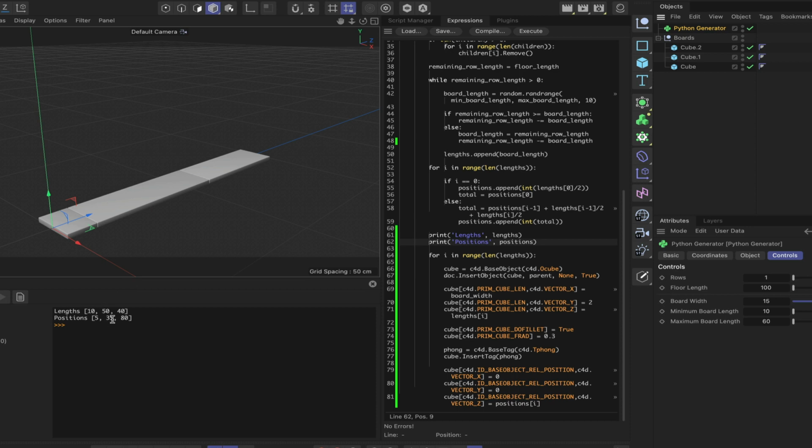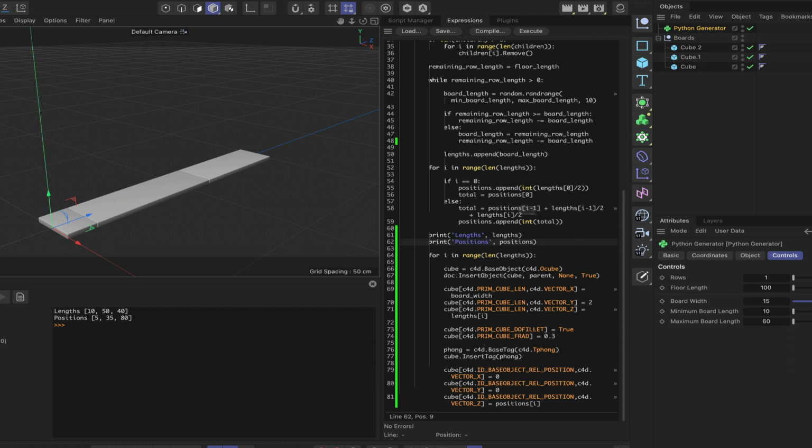That's what we want. So the next position is 35 because of the way we've set up our formula for our positions. We said that for our first one, we wanted to divide its length, which would be length 0, which is this length. So this 10 is length 0. We wanted to divide that by 2, and then that would give us our first position. And then moving on from here, we said else.